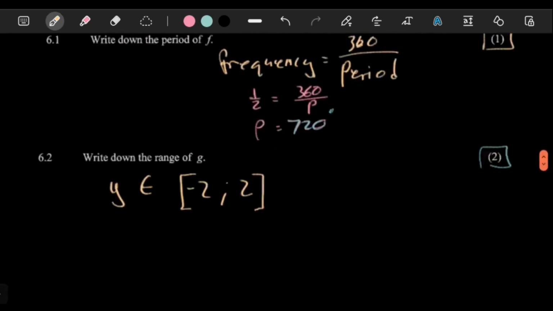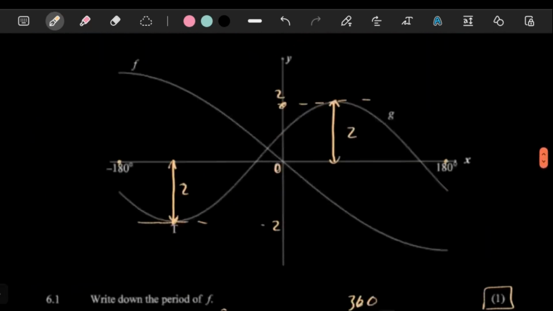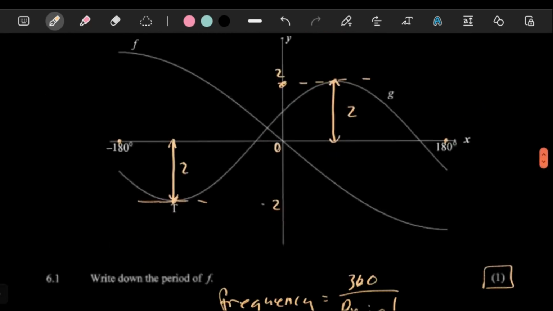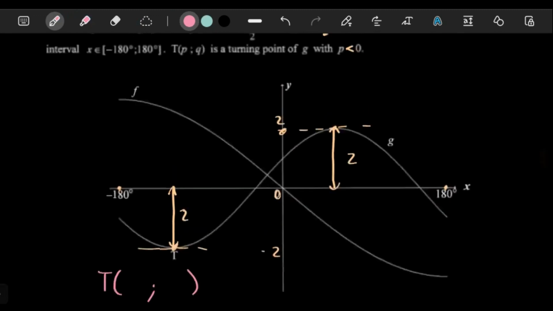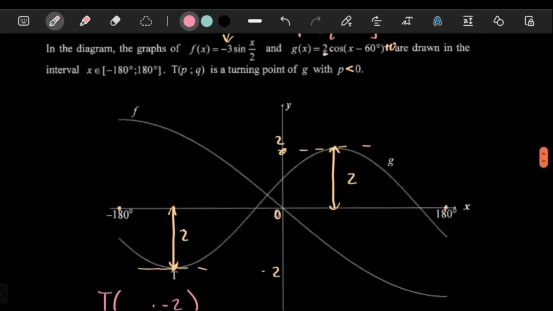Okay, so for 3 marks, they said we should calculate this. The fortunate thing is, wait a minute, P. Let's look at what P is. P is the x value of our turning point. Fun enough, we can work out the value of P if we know our theory well. This value here is going to be -2, that's the q value. For the p value, you don't have to be too strategic, you just have to think logically.